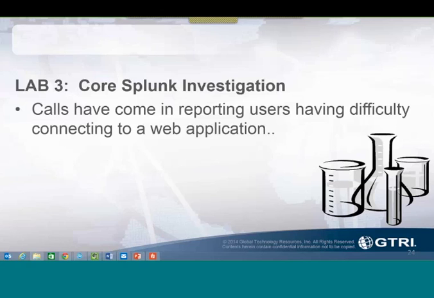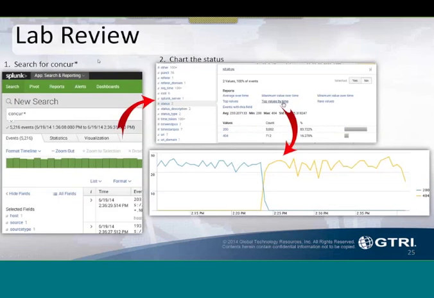So, all right. What do you guys look for? First thing we did is we looked for concur, right? Concur asterisk. So give me any event that has the word concur in it or any variation of it. And what we found is at some point very recently, we started getting a bunch of 404 errors. So 200s, right now you're looking at status. I like status description because I'm not a web guy. So status description is a lot easier for me to understand than say maybe status, because I don't speak web natively. I have to have a translator.